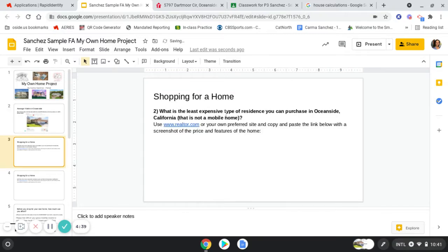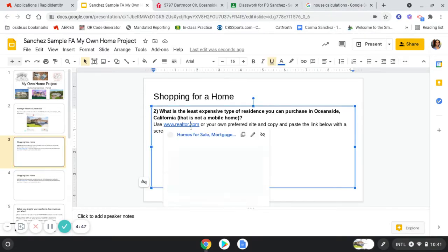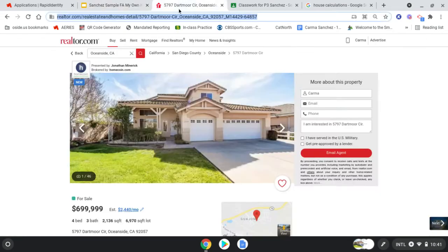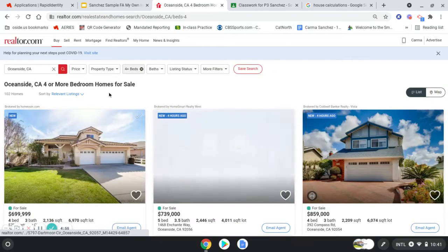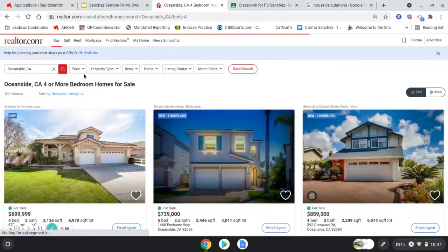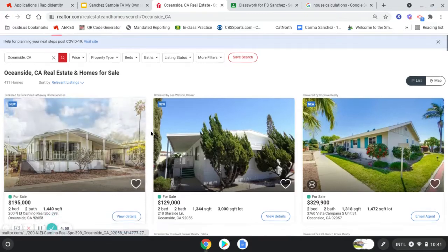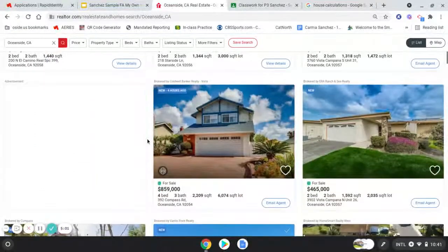Now going to the second slide. This is shopping for a home, the least expensive type of residence in Oceanside that is not a mobile home, not a manufactured home. So here I go back into realtor.com. I'm in Oceanside. I'm going to take out the 4-bedroom, and I'm just going to search, and it's going to come up lowest to highest.